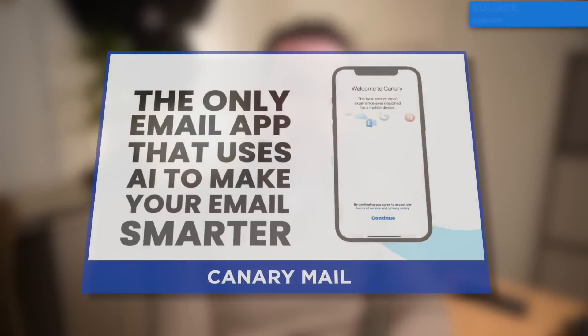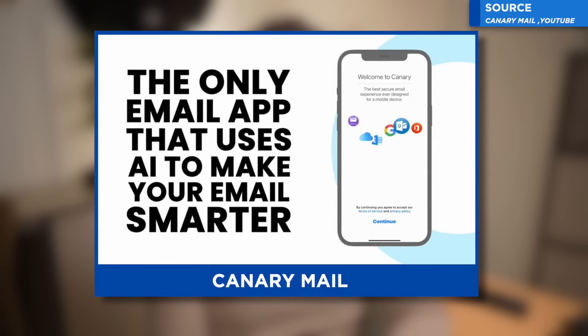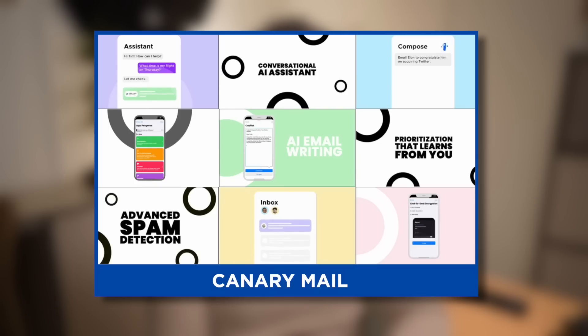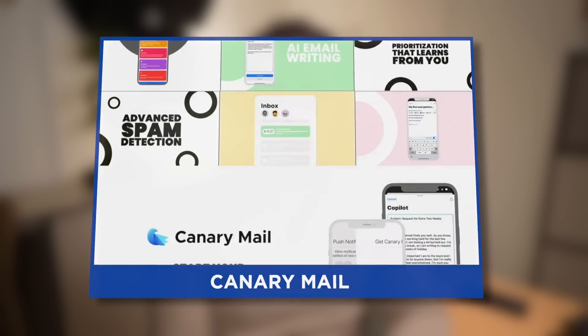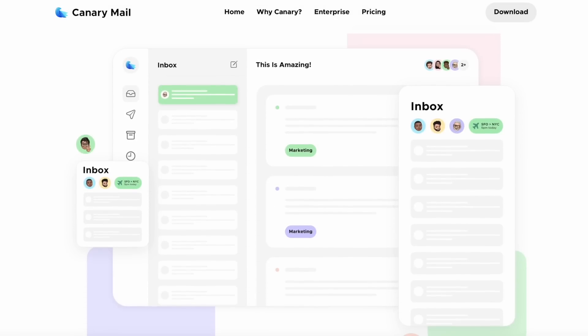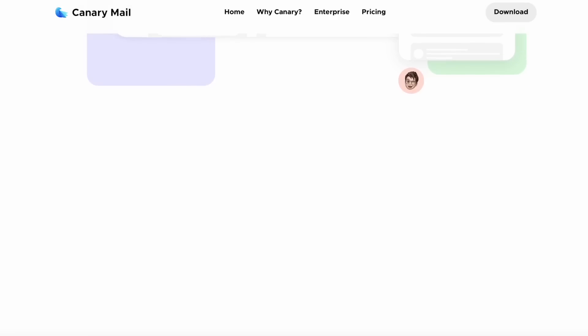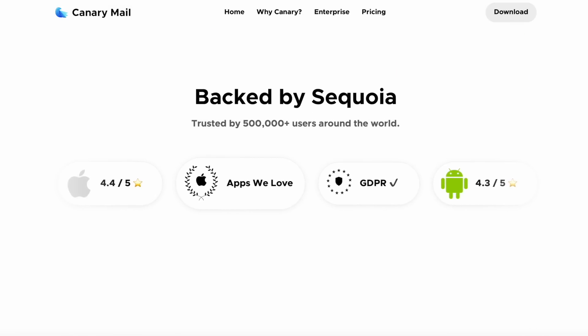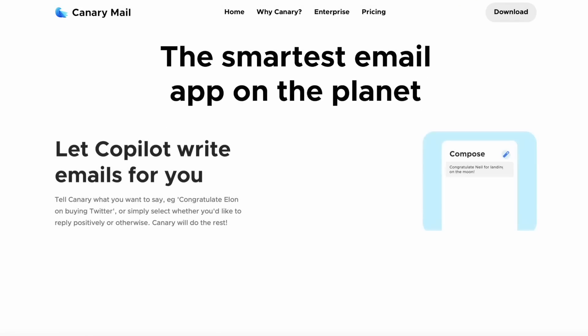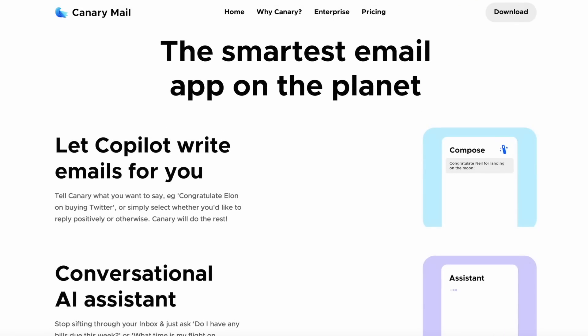Number fifteen is Canary Mail — one I actually only recently discovered, though I had heard of it before. They recently got a lot of development and funding from Sequoia and are essentially trying to be the AI email company, with an AI assistant inside your inbox providing recommendations and improving prioritization. This application is a really interesting one that seems to be growing a lot in the market despite its seemingly older origins.